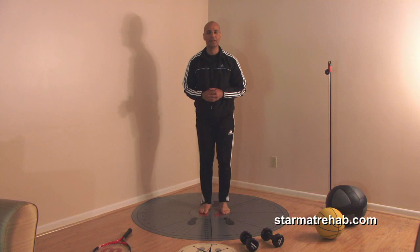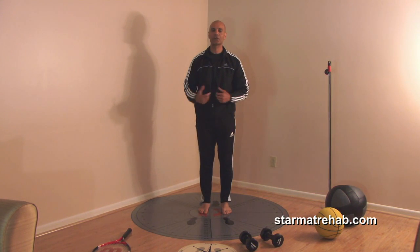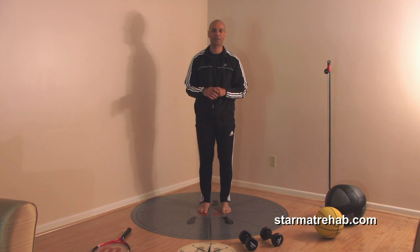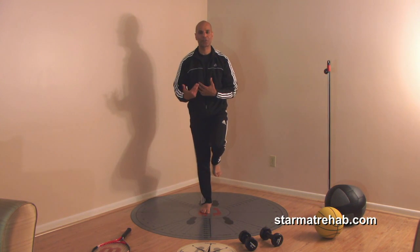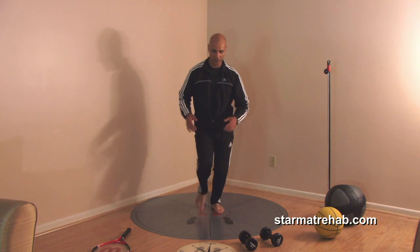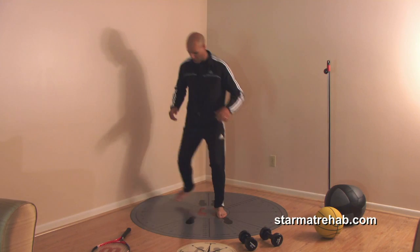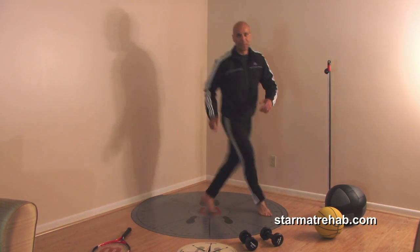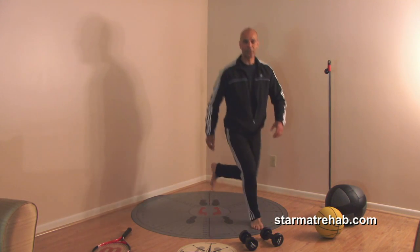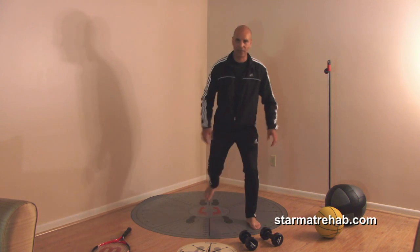What if they've had an ankle sprain? Proprioception is very important. While standing single-leg balance is great, we need something more dynamic and functional. For example, we're going to do lunge hops — I need you to stand up and actually try them. Posteromedial, medial, anteromedial, and then anterior. Repeat the same thing with the contralateral leg.